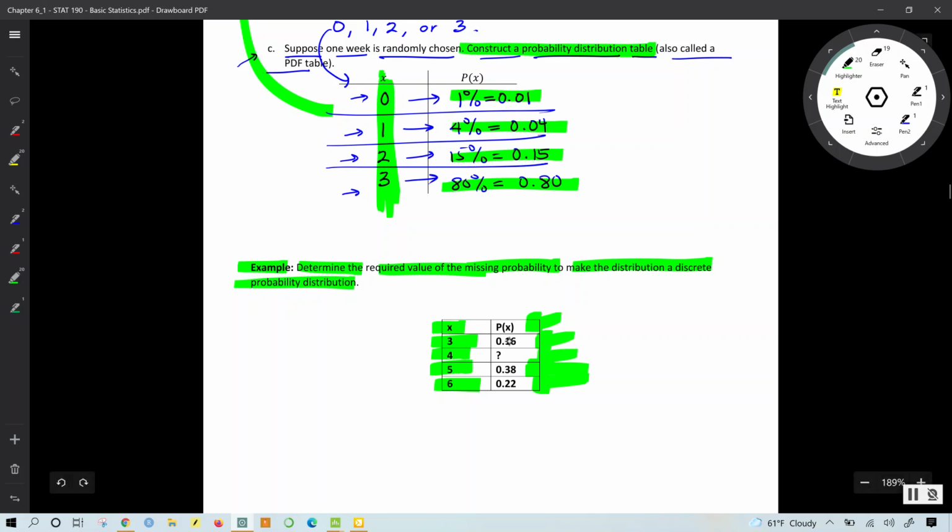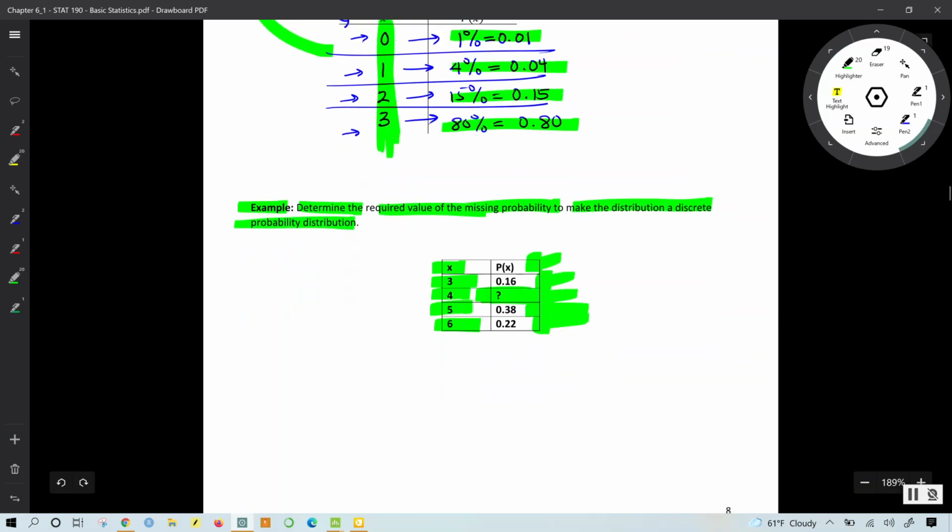However, something stands out. There is a missing value with the question mark. How can we solve for the missing question mark here? What we might observe is that a probability distribution should document the different values and the individual probabilities. Each individual probability must be a number between 0 and 1, and the sum of all probabilities must equal, yes, you guessed it right, 1.